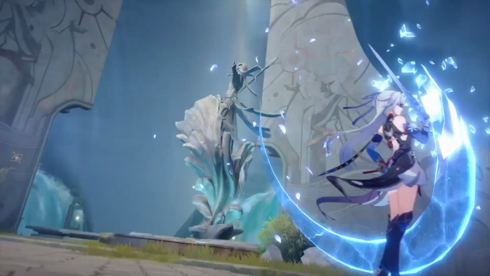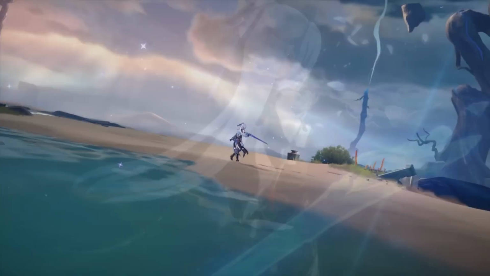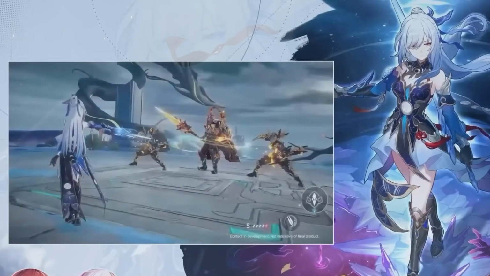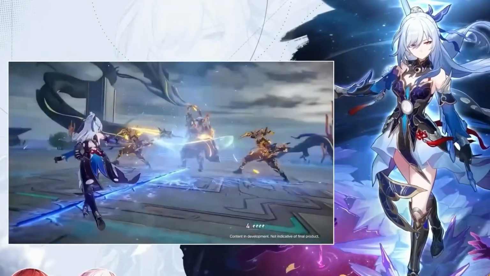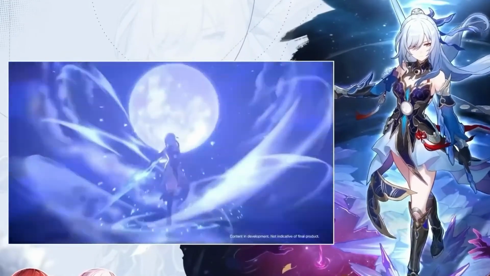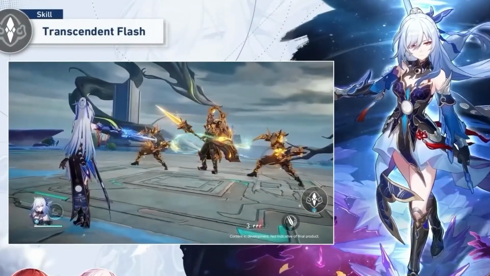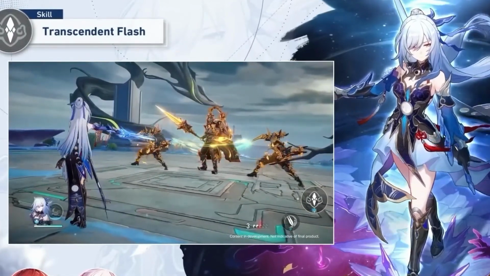Without further ado though, let's get straight into it. I do want to quickly go over Jingliu's kit based on official information for those who don't know what she does. Jingliu is an Ice Destruction class character that primarily focuses on buffing herself up when she goes into her Mara Struck form. Her Mara Struck form will drain the health of allies when she attacks, which will also increase her own damaging potential, kind of like a vampire-like playstyle if you will.